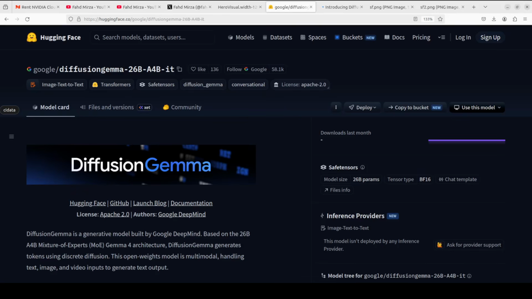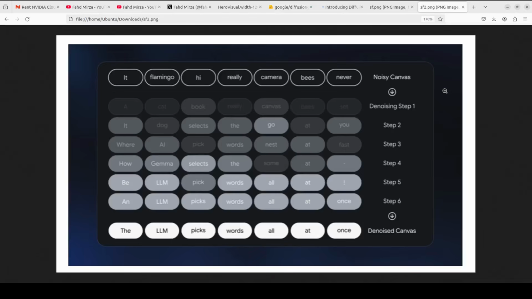Let me give you a very quick overview around how exactly this diffusion works, and then we will get to the installation because this is very important to understand. So look at this diagram. Instead of picking one word and moving to the next, DiffusionGemma from Google starts with a canvas of random noisy tokens, complete garbage. Then over multiple denoising steps, it refines all tokens in parallel.